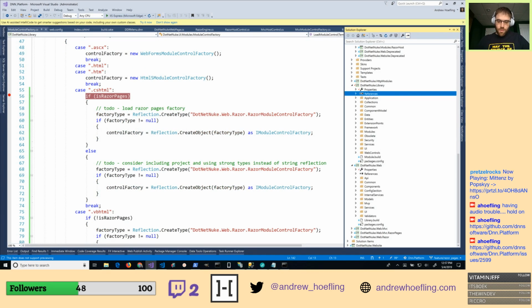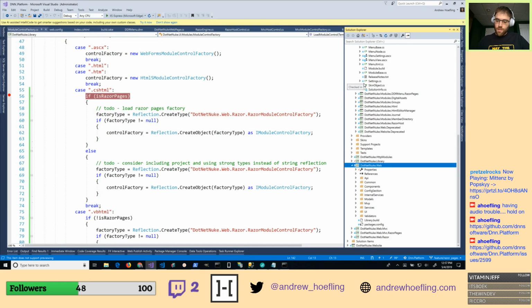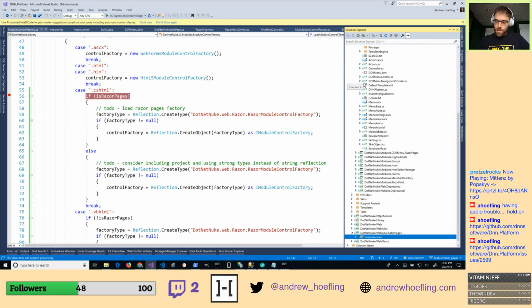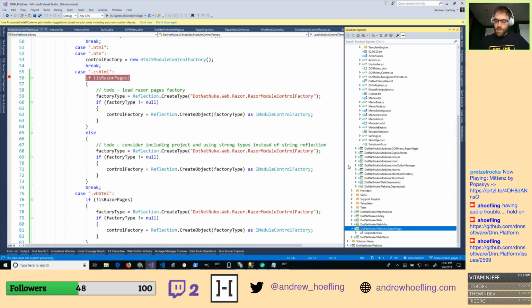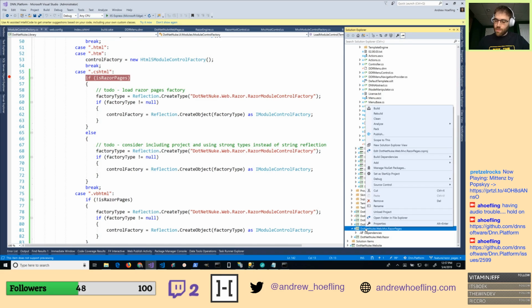So now we're going to need to create a factory inside of this new project. And I'm really nervous that we're not going to be able to use .NET Standard for some reason, but we're going to continue moving forward with this and see what we can do.